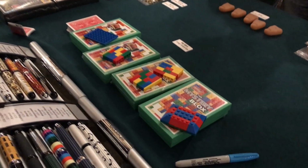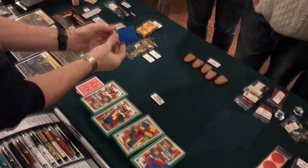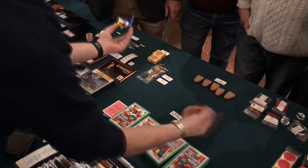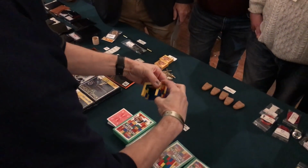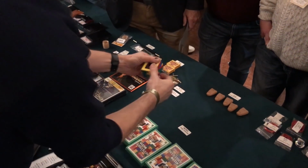Now I have a box. Okay, so we have a box here. It's a little Lego box, and I'm going to assemble this right in front of you. Make sure I'm doing no funny moves, nothing weird or nothing wonderful. I'm just going to assemble the pieces of the box together like this. And here we now have a little tiny Lego box.